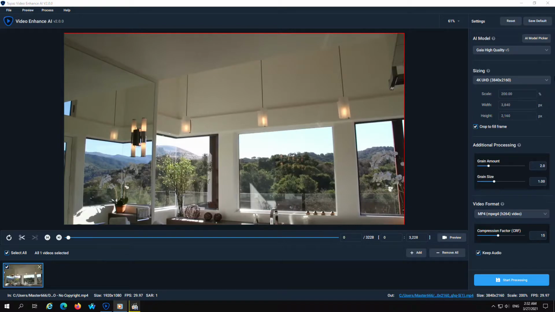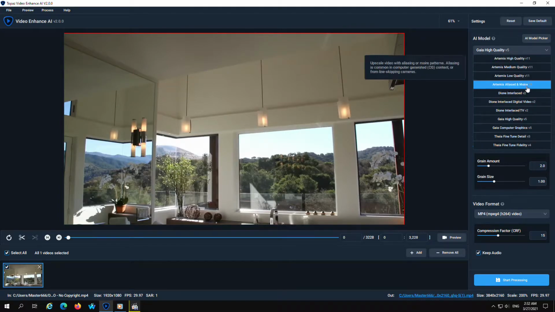Okay, and now in the software, on the right side you can see the word AI model, and there is a list of models over here.